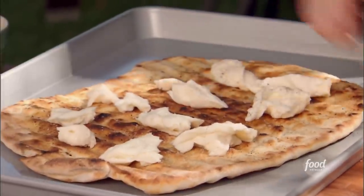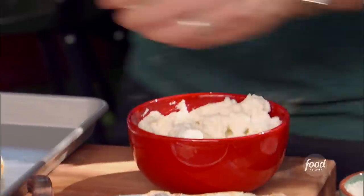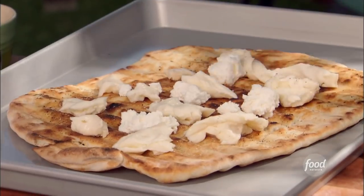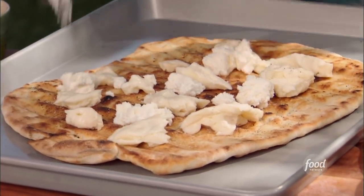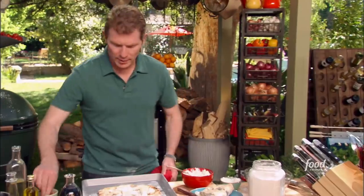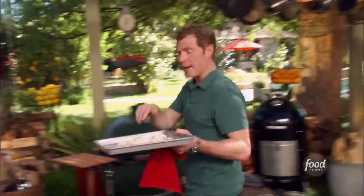And then we're gonna take a little bit of a fresh ricotta that we drained out. This is very important. You wanna make sure that you dry out the fresh ricotta, otherwise it's gonna have a lot of water in it and make your dough soggy. We don't want that to happen. And then some Parmesan Reggiano. And some black pepper.